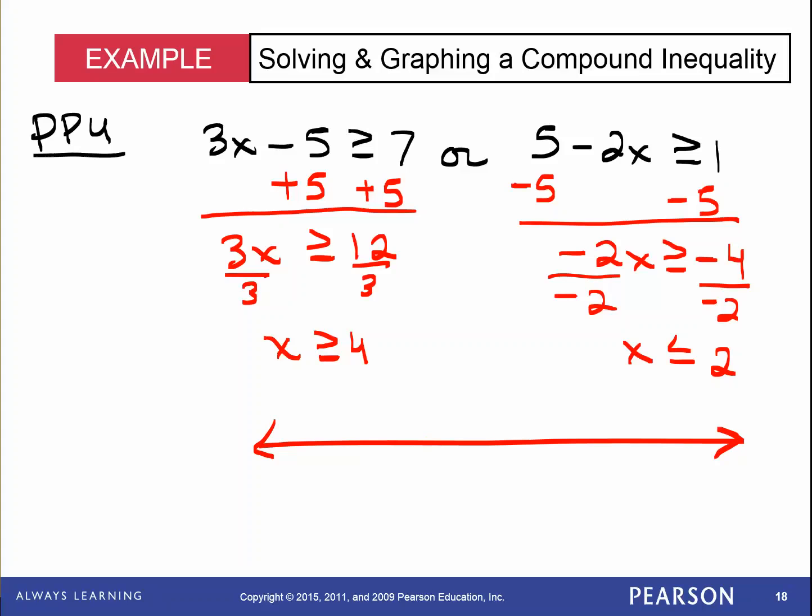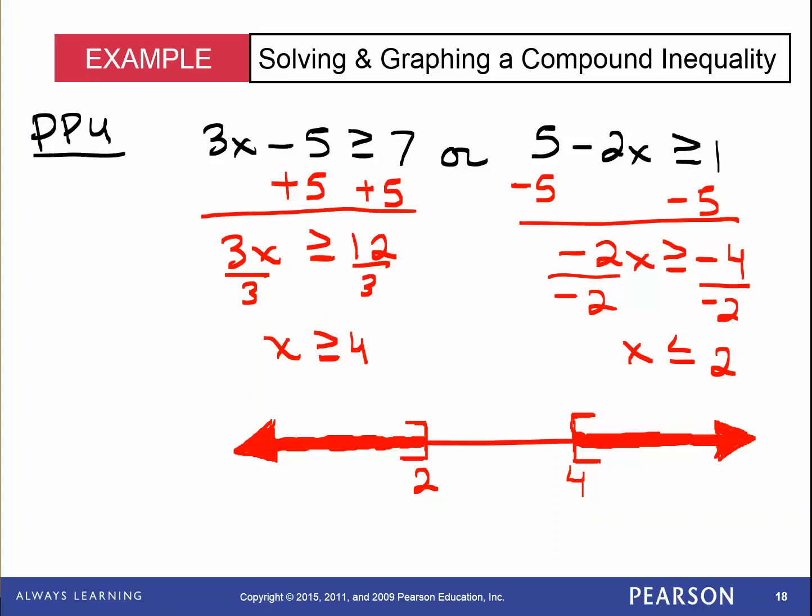Here's my graph here. I guess 2 will be on the left-hand side, and it's a bracket that goes off to the left with a big arrow. Is that right? It goes to the left, right? On the other side, x greater than or equal to 4. That means there's 4 on the right-hand side of things. It's still a bracket, but this time it goes off to the right, and again, filled in with a bigger arrow. All right, then can you write it in interval notation?